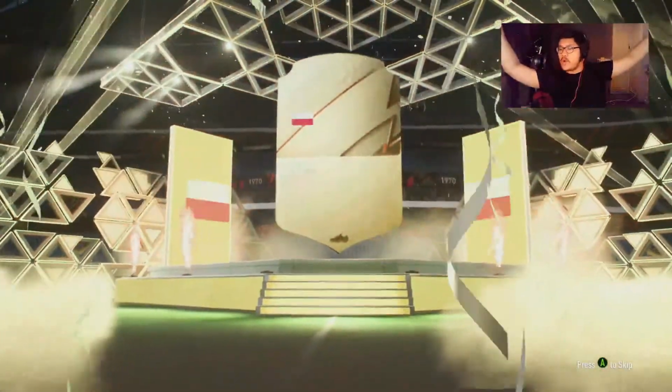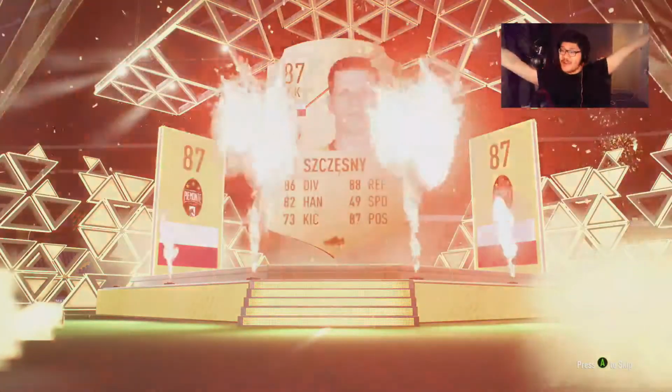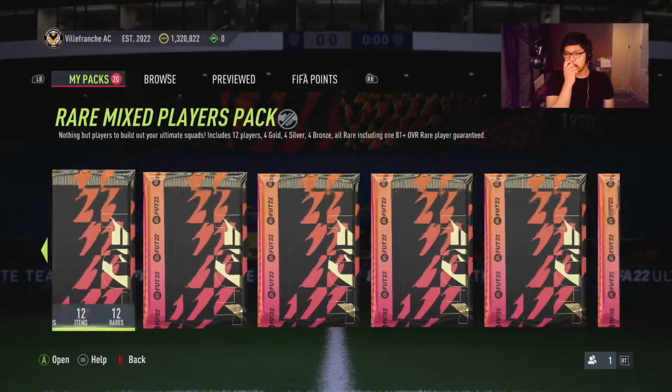Walkout. Actual walkout. Chesney. Nice. Yo, we've gotten so many walkouts today. I'm very happy right now. Let's open a tradable one first.